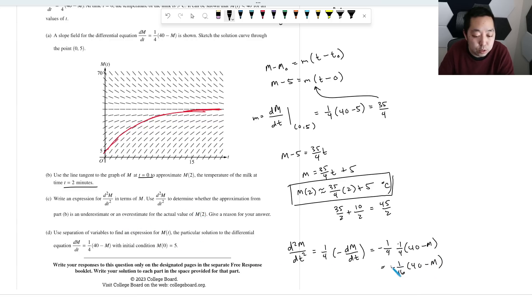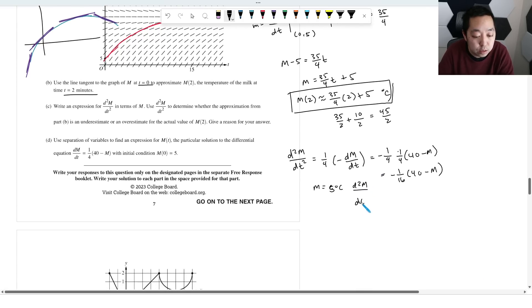Now we want to use this to determine whether this is an over underestimate. So how do we know if something is an over underestimate? If I have a curve of a function and if it's concave down, then what I know is if the second derivative is negative, that means all the tangent lines are going to be overestimates. The Y value will be greater than the curve. They'll always be above it. So in this case, when at M equals five degrees Celsius, we know that the second derivative is going to be less than zero. This would be positive value times a negative. That's to be less than zero. That implies it is concave down.